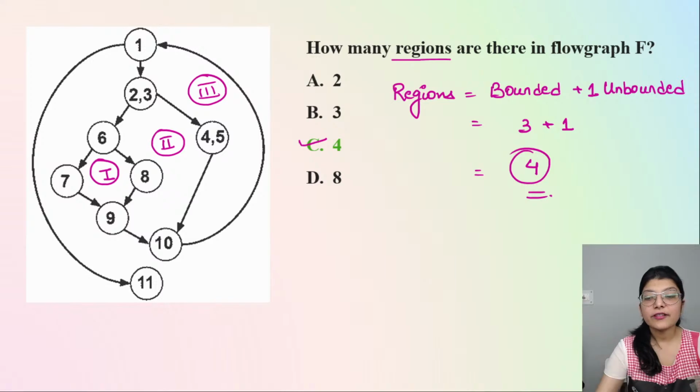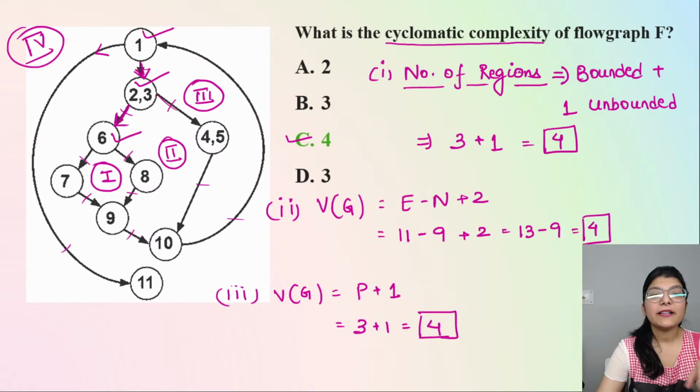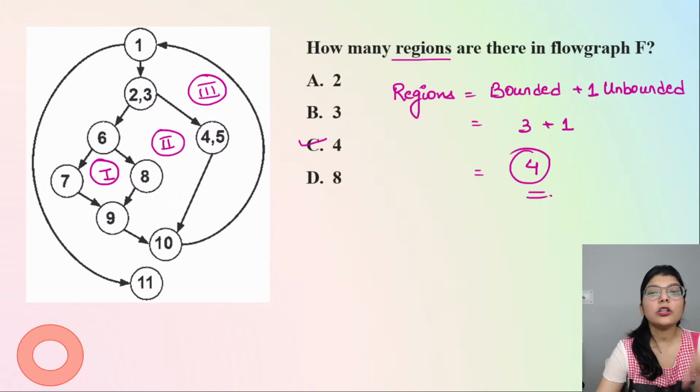Yeah, this was the same question. See, if you would have used this method here, cyclomatic complexity, the regions one, both of the questions would have been corrected by just one question only. Okay. So I hope now your doubt is clear, those who were having doubt in case of regions.